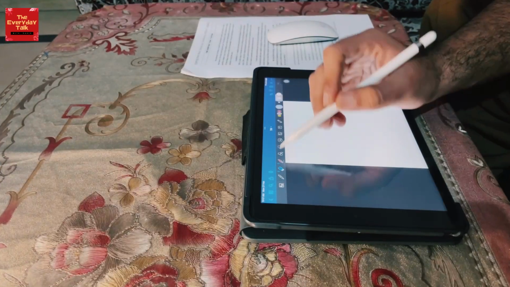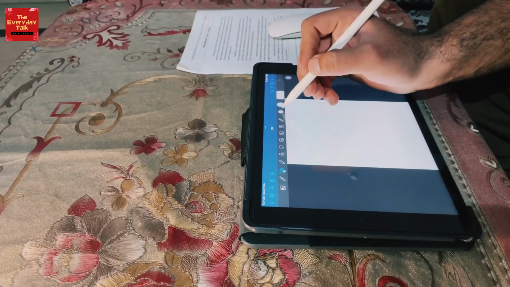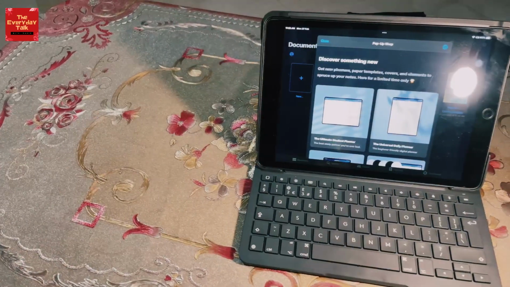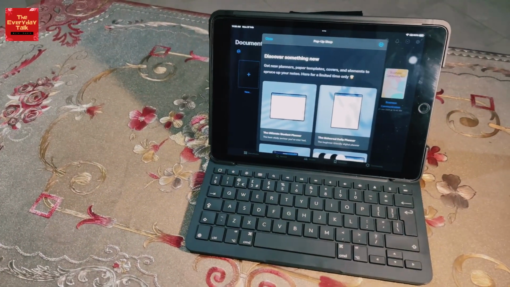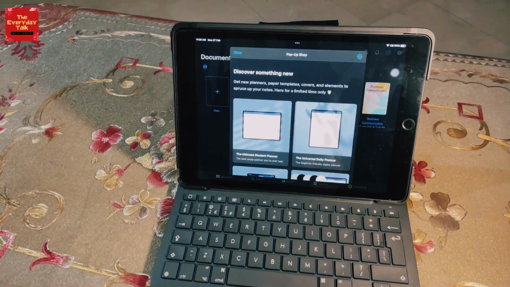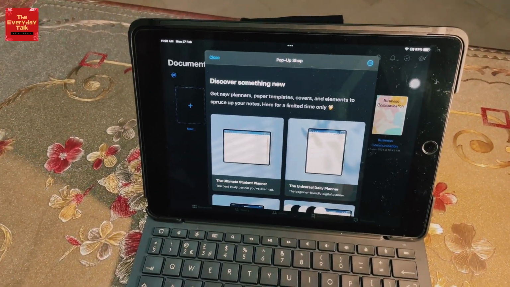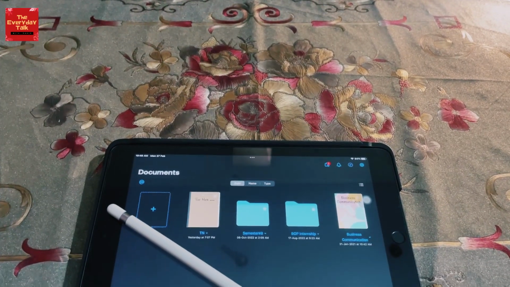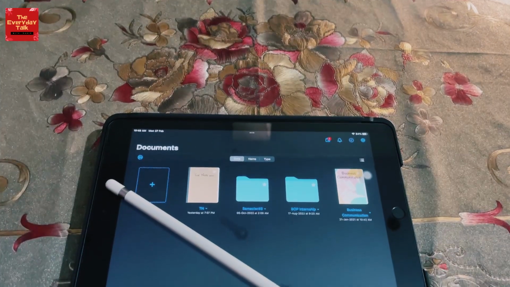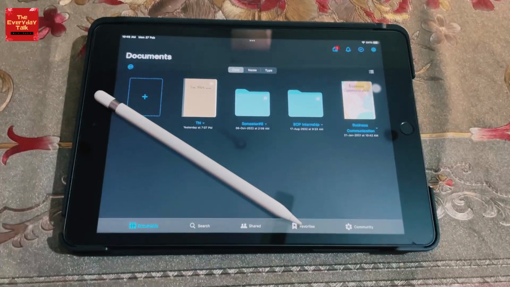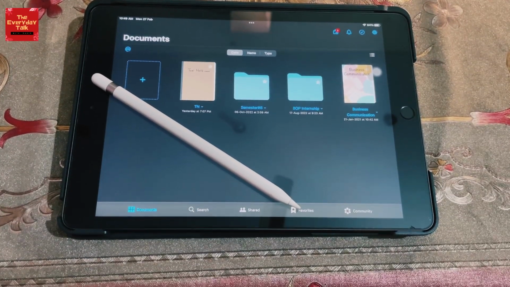Finally, talking about backup and accessibility, Goodnotes 5 allows students to back up their notes to iCloud and even other cloud services such as Google Drive, ensuring that they don't lose their work. It also allows students to access their notes from any device with the app installed on it. So with all these features, Goodnotes 5 is not a free iPad app. It is a paid app that you can purchase from the App Store for almost $7.99 USD, or it could depend on where you are buying it.